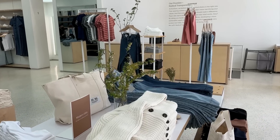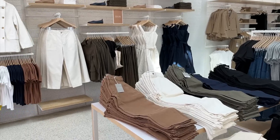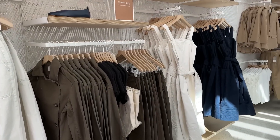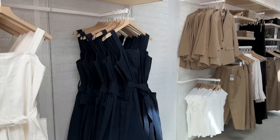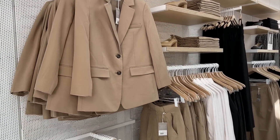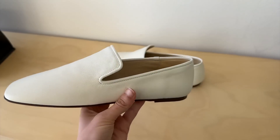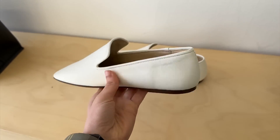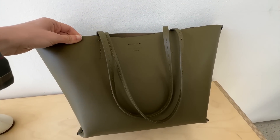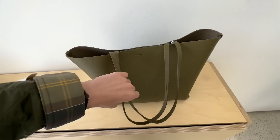I don't know why, but sometimes I completely blank about the fact that we have an Everlane store on Valencia Street here in San Francisco. I was browsing the spring collection online and then a light bulb went off in my head — I can just go and try in person. So here I am today. The store is really well stocked. These loafers are beautiful — they are light as a feather, a great shade of off-white. They seem really comfortable. And this large tote bag that will fit a laptop is a gorgeous khaki slash olive green color.